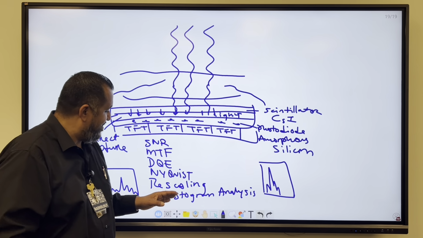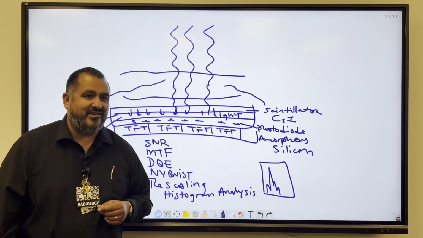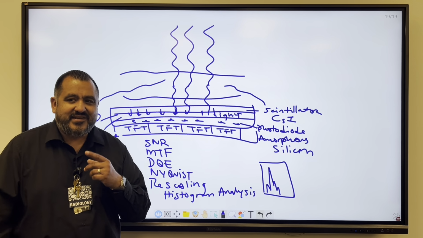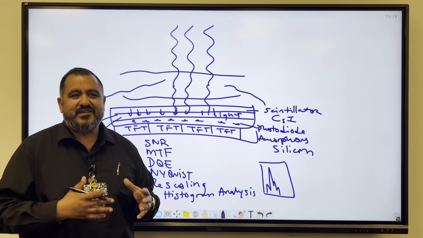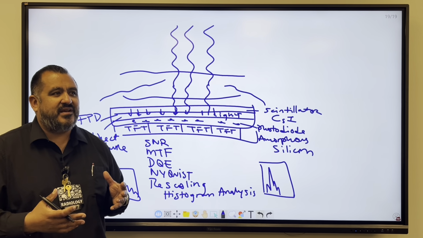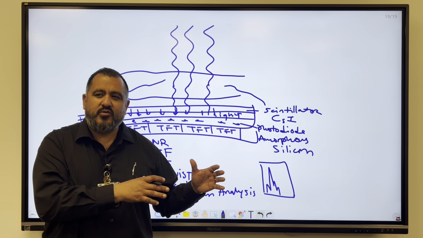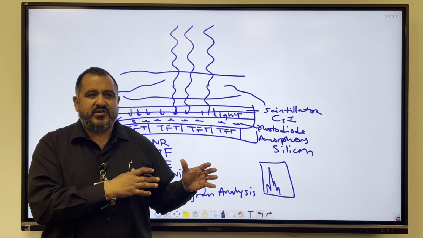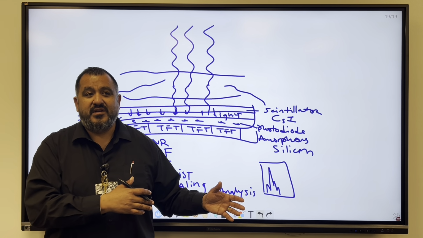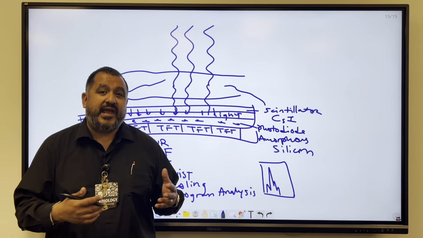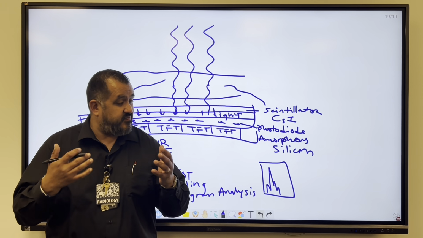But guess what? We have our friend rescaling here. And rescaling is going to fix the image for you. So it's like the computer is going to fix the image. And this is where I think us as techs kind of get a little lazy and we don't think about our technique so much. But this is where you have to make sure you master the art of technique as well, so you're not having to change the image once it's produced.